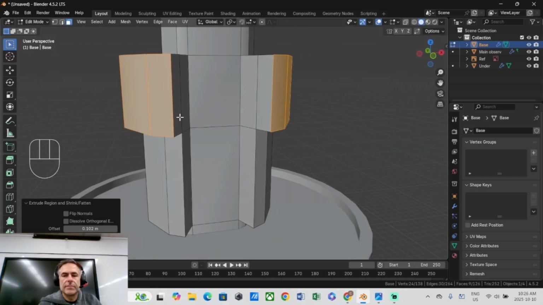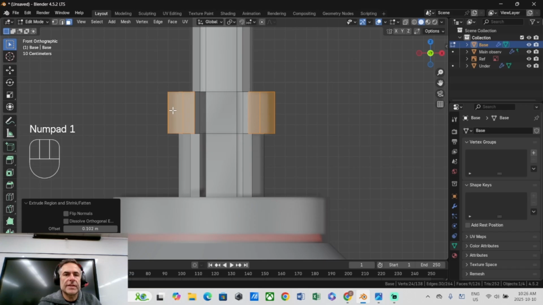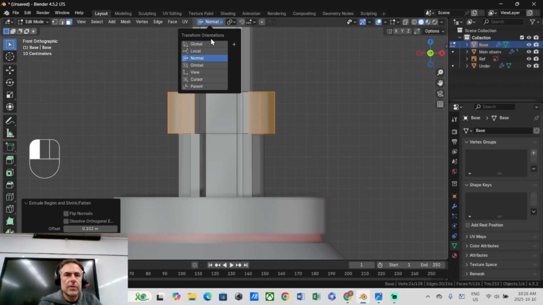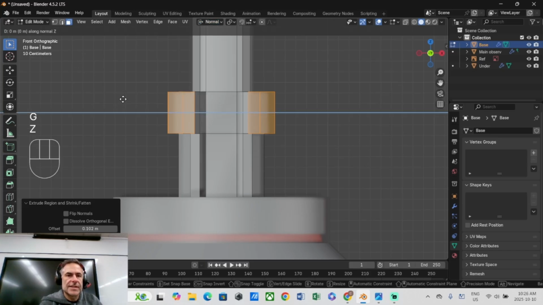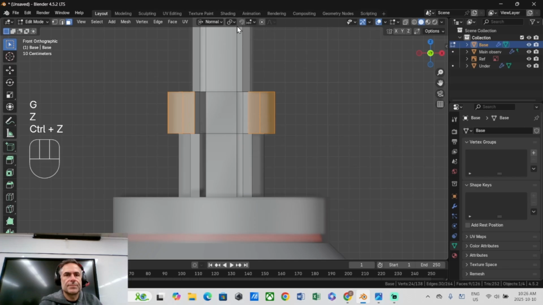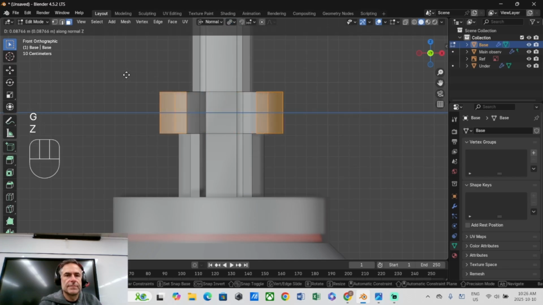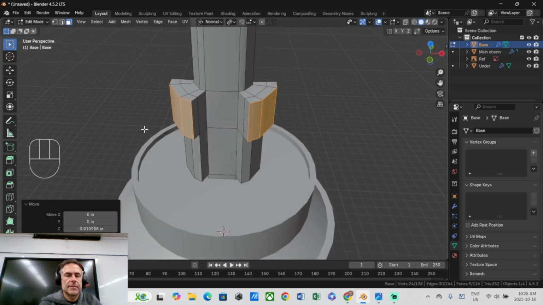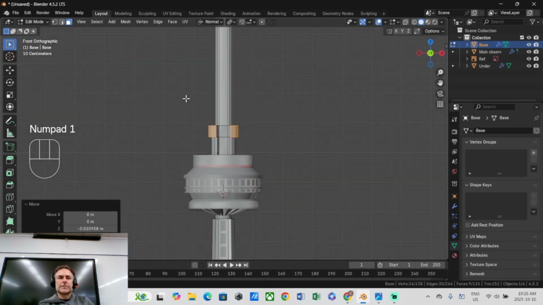And yeah, if you want to fix them, let's say I was doing it and it's too much or not enough, I do my same trick from before. Go to normal and then go GZ. Whoops, sorry. Individual origins, GZ. So I can push them out as much as I want. Let's say in the picture they're about to here. Yeah, like that. Okay, cool.